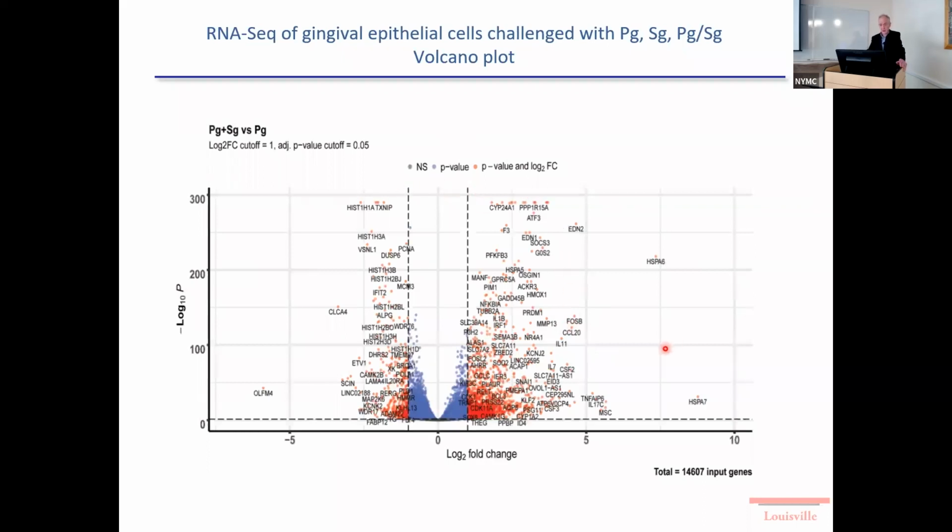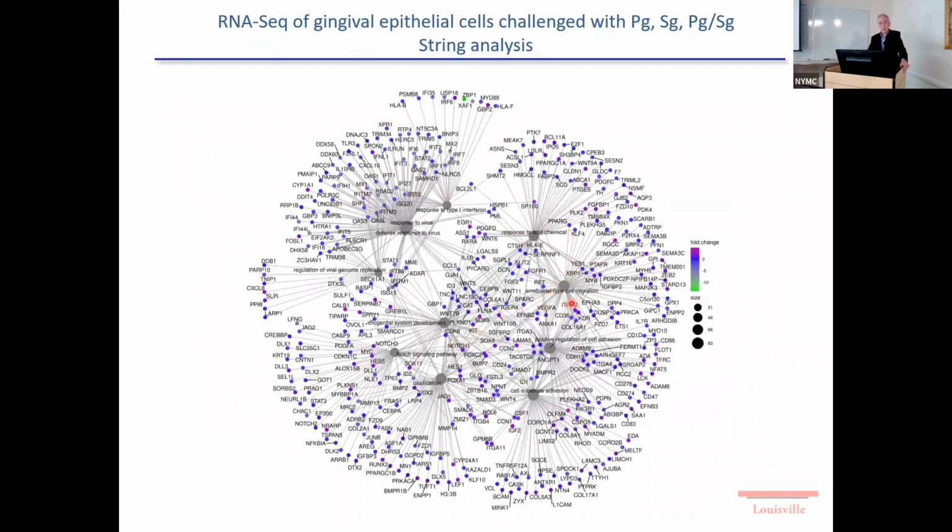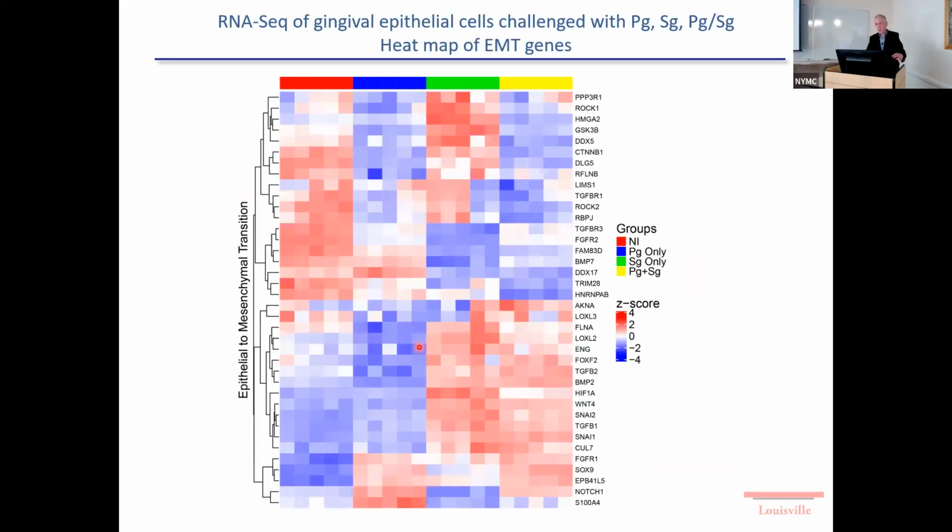And you see the same things with just plotting the data different ways. PG plus strep versus PG in a volcano plot. You can see they're very different. In a STRING analysis, a lot of these nodes that were being differentially regulated by Strep cordoni were relating to things that were involved with epithelial cell proliferation and migration. And in particular, we focused on a set of genes that were related to epithelial mesenchymal transition, because most, not all, but most of those genes, when we looked at the two situations with Strep cordoni and PG compared to SG alone, the combined situation was much more similar to Strep cordoni than it was to P. gingivalis on its own. Not all of them, but a large percentage of them, the PG-SG condition was similar to the SG only condition and not the PG only condition.